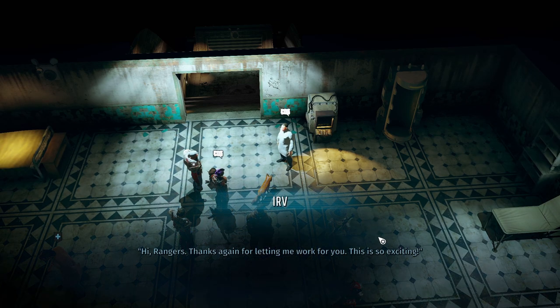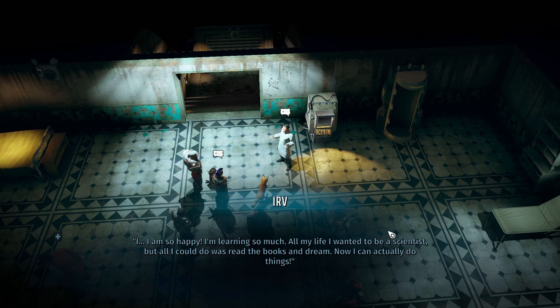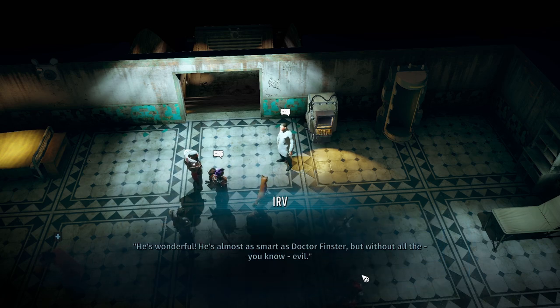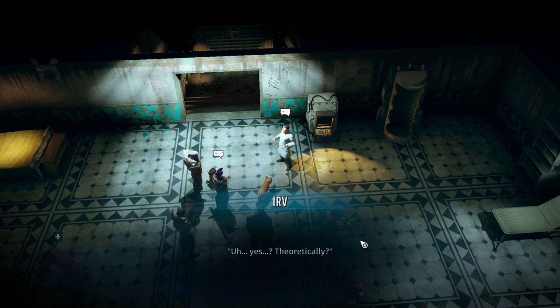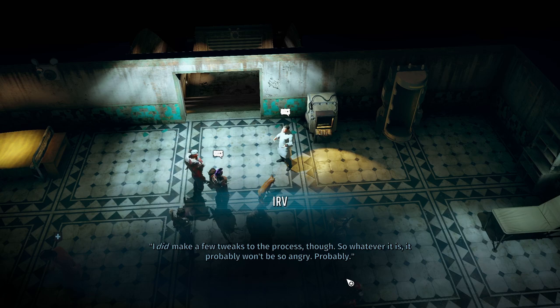Hi, Rangers. Thanks again for letting me work for you. This is so exciting! Glad to have you. Are you enjoying the work? I am so happy. I'm learning so much. All my life, I wanted to be a scientist. But all I could do was read the books and dream. And now I can actually do things. It's incredible! What do you think of Dr. Parker? He's wonderful. He's almost as smart as Dr. Finster, but without all the evil. What are you working on? Waffle phones. For if you get hungry during a call. Can you clone one of us? Yes. Theoretically. I can have the machine take your genetic material and run the process. No guarantee what comes out the other end. I did make a few tweaks to the process, though, so whatever it is, it probably won't be so angry. Probably.